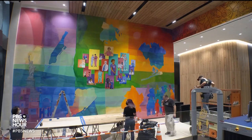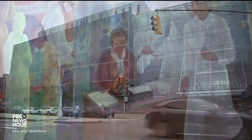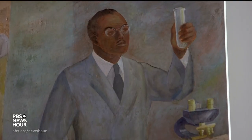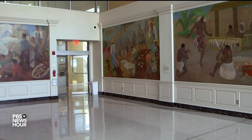It's the largest such project since the 1930s, continuing a rich history that can still be seen at places like Harlem Hospital, where murals from the Federal Art Project, part of Franklin Roosevelt's WPA program, have been restored and displayed in a museum-like mural pavilion. Art historian and Whitney Museum curator Barbara Haskell explains: one purpose was to put people to work — as one administrator said, artists have to eat like everyone else. But there was another idea: that art could be part of everyday life and could shore up the self-resolve of America.